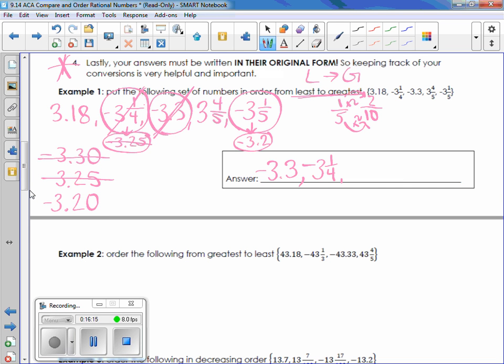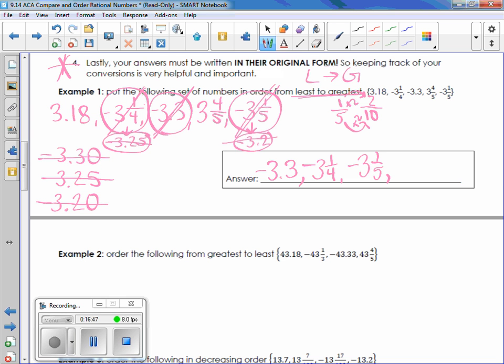Do you see how it helped? Whenever I converted it to a decimal, I wrote it right below it so I knew which one it was and I wasn't all confused, right? It just helps you keep them straight, especially once the numbers get closer. And then I only have one more negative left, so I know that this has to be the next smallest. I cross it out, find it up here, cross it out, and its original form is a fraction. So it's going to be negative 3 and 1/5. Now I've finished with all of my negative values, right?